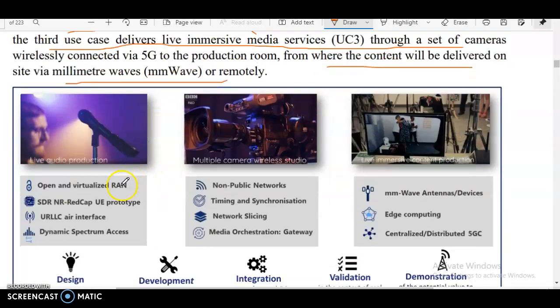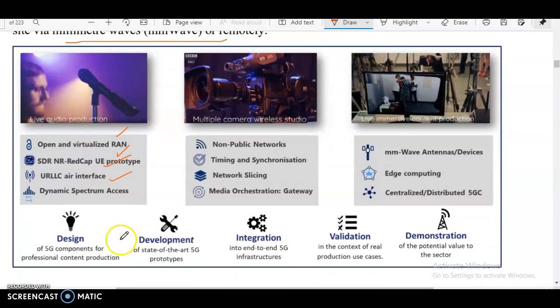Open and virtualized RAN, SDR, RedCap UE prototype, URLLC air interface, dynamic spectrum access, design of 5G components for professional content production. Then the second one, this is for live audio production.